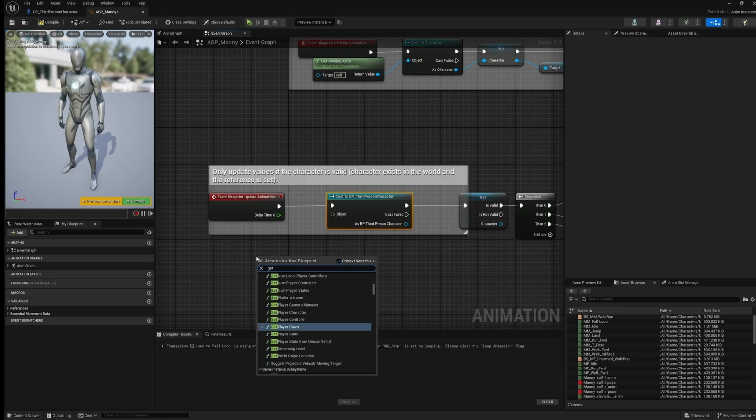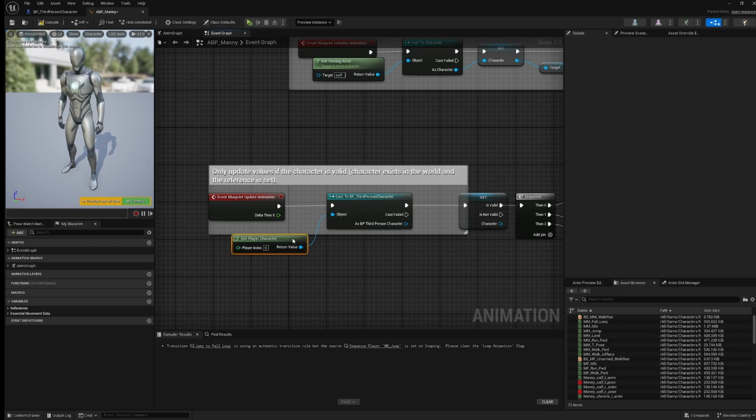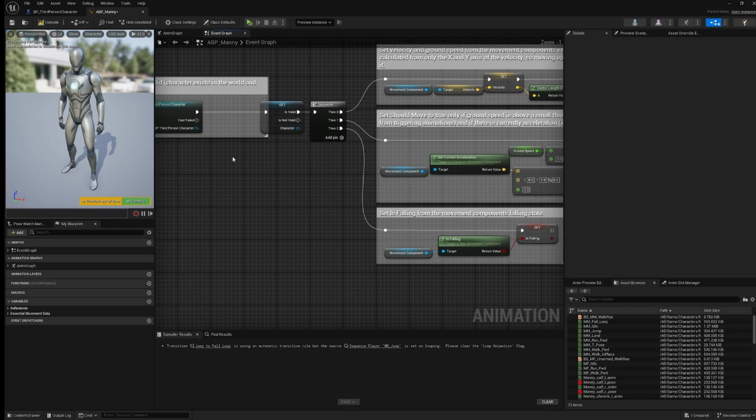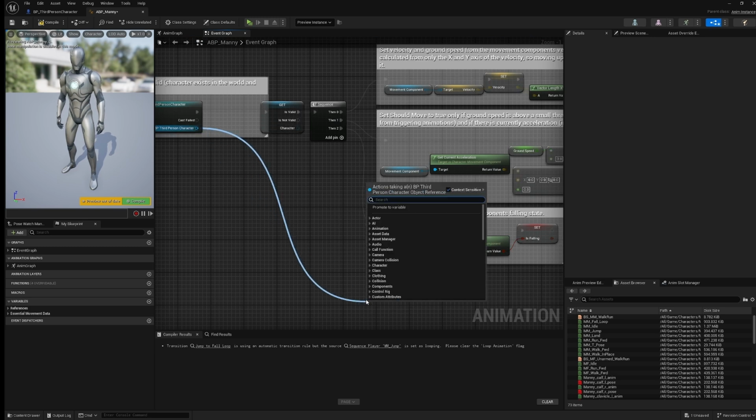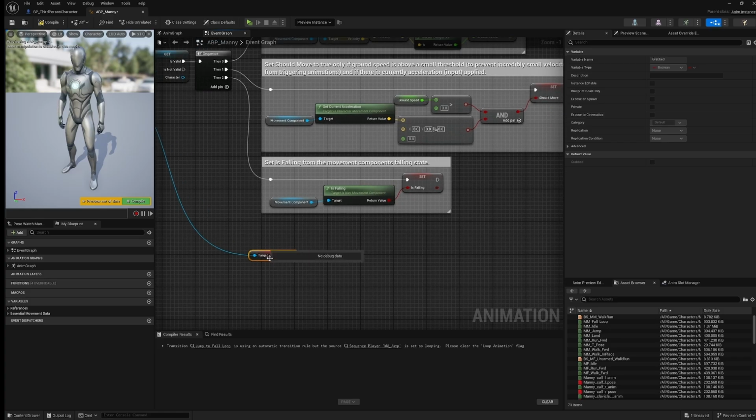And we will get player character. And then drag down here and we can get grabbed. Promote that to a variable. And we'll just set it at the end here.